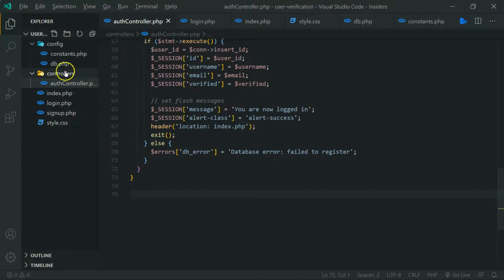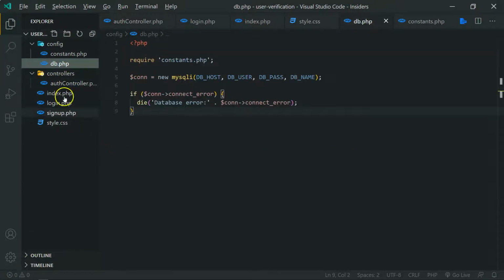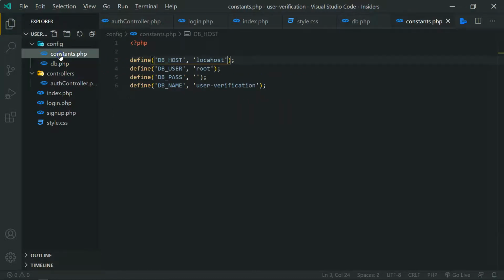We need to go back to our constants.php. This is incorrect. It should be localhost. You probably spotted that. DB user is root. DB pass is nothing. User verification.